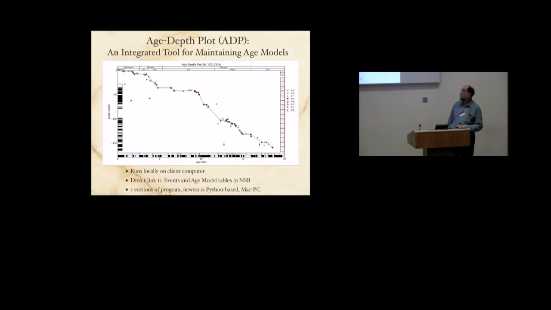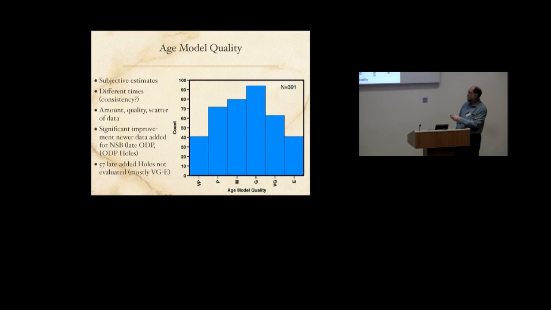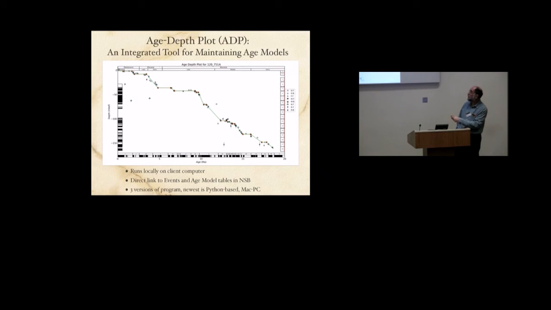And of course, we have then this ability to make age models. And this is done by a new version of the age depth plotting program that's gone through several iterations. And it runs locally on a computer, but it links into the database system, so you can pull the data back out to make all this. All this data has been plotted up, directly being pulled down from the database. And then in theory, you can upload the age model back into the system. So you have the ability to maintain geochronology with this system. And it's a cross-platform thing, which runs more or less correctly on both Mac and PC, and we're still debugging some of the things on that.